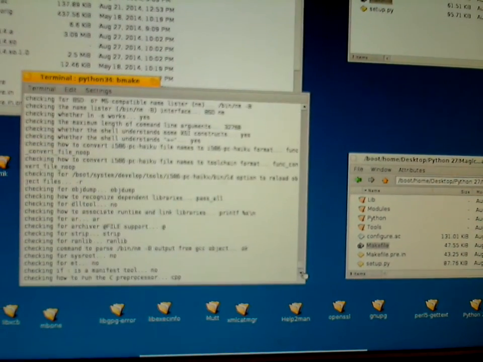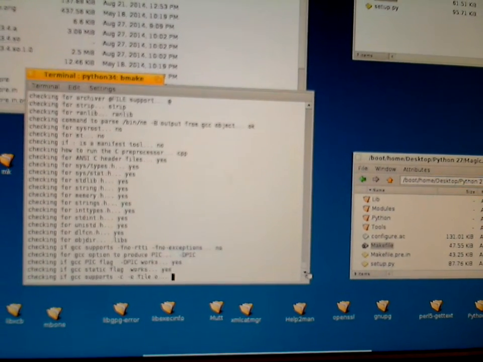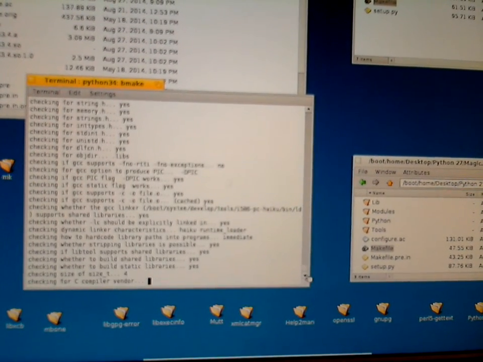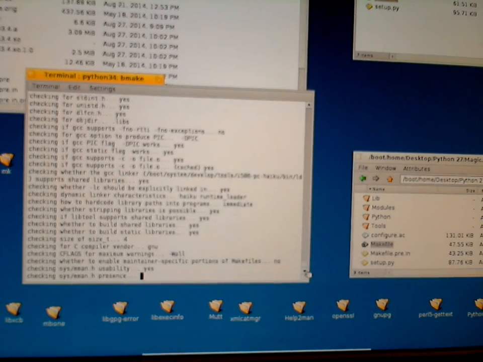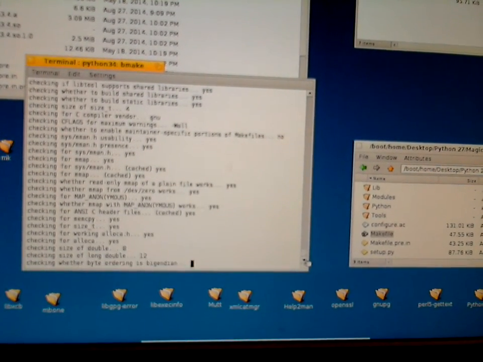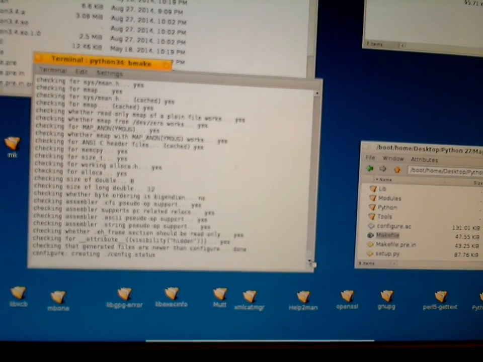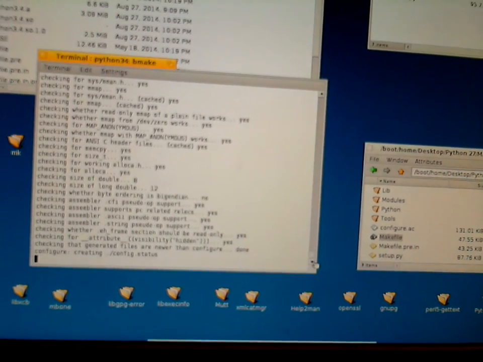Now the problem is if I got more than one make file, it's going to remake the bad make file. I'm not going to be very happy here. Some of these things have like, whoa, make a configure. That doesn't matter though.